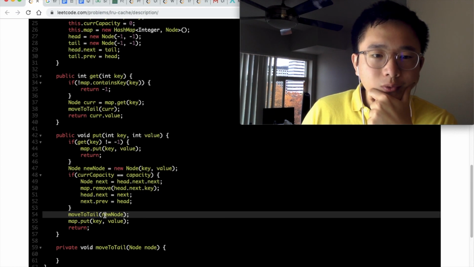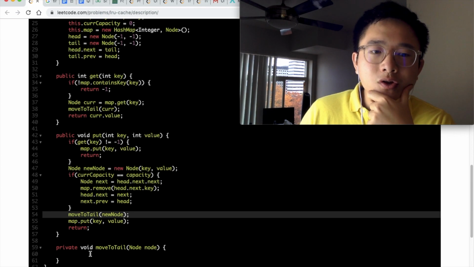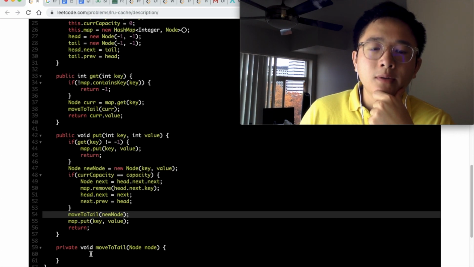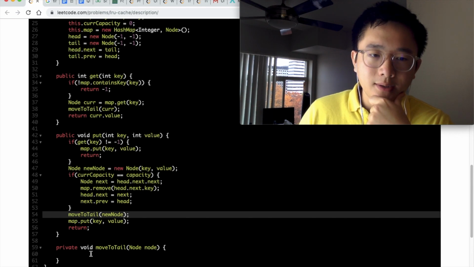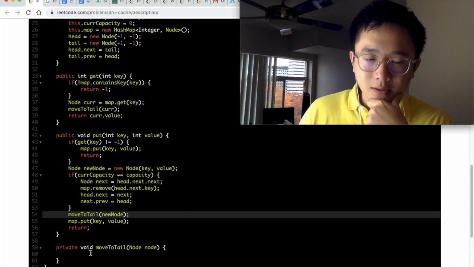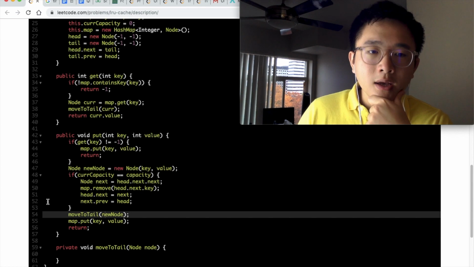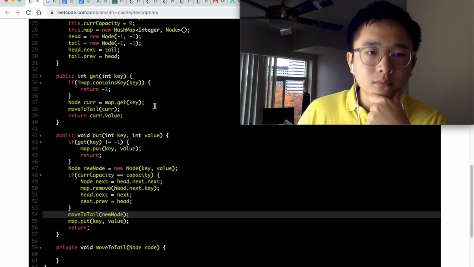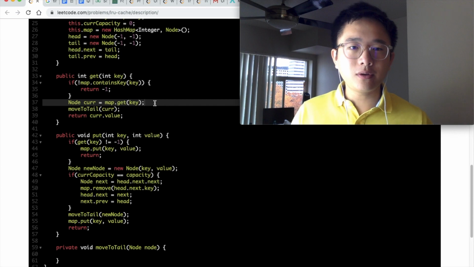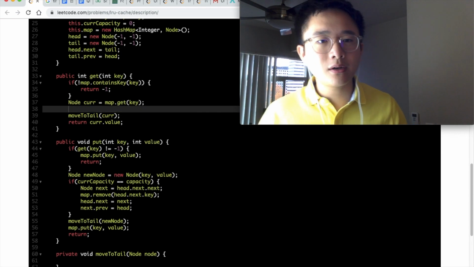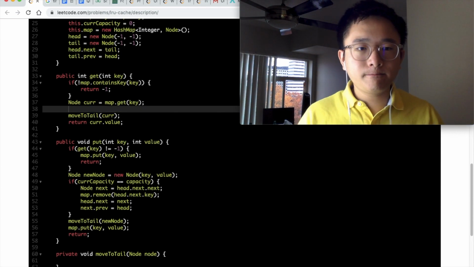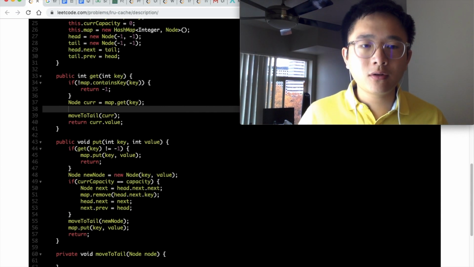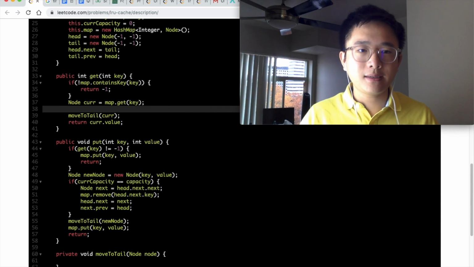So I think the safest way would be, for this private function, to just assume that the new node is a node, and we're just inserting it. We are not removing it, which means that we do need to implement the current removal here a little bit, so I mean to take it out of the linked list.